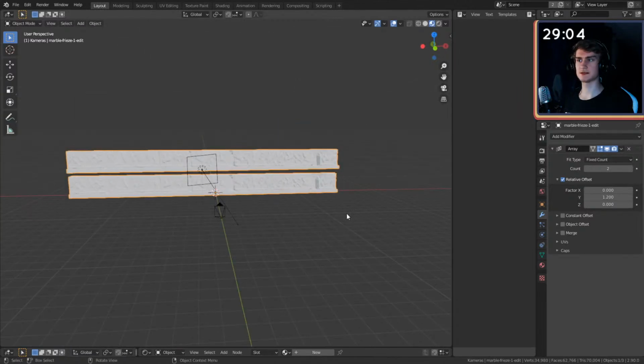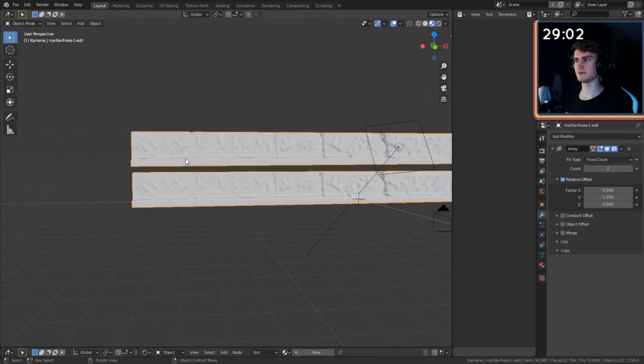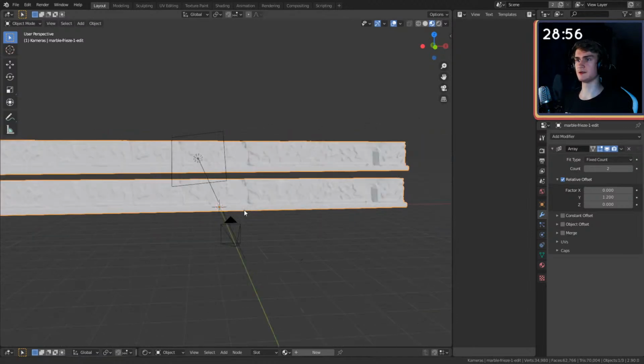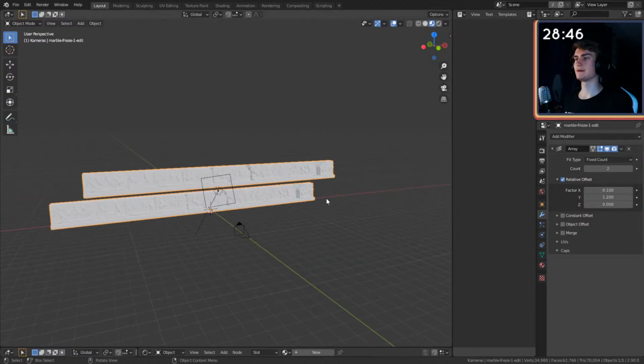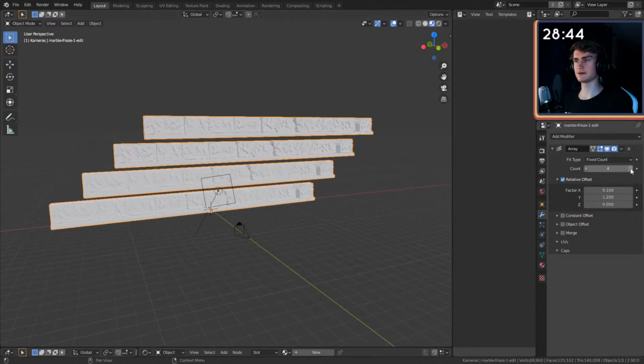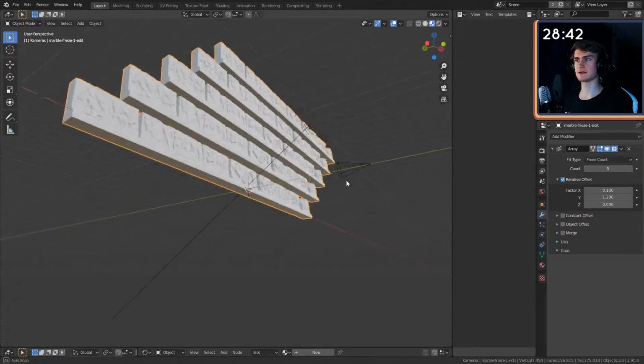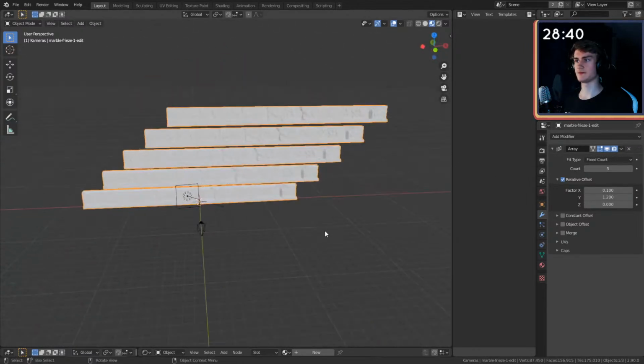What I'll do next is to make it a little bit more interesting, because if we see the same subjects basically on this line that we see up here, it's kind of boring. So what I'll do is just go in here, change the X factor maybe to 0.1 should be good. Then I'll do that a few times like that. That should be good. Okay, so we have our base.